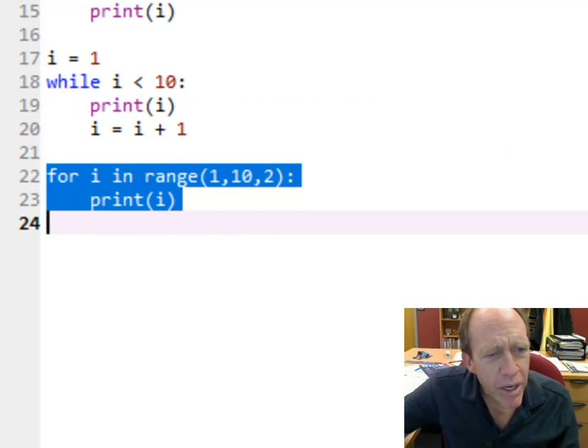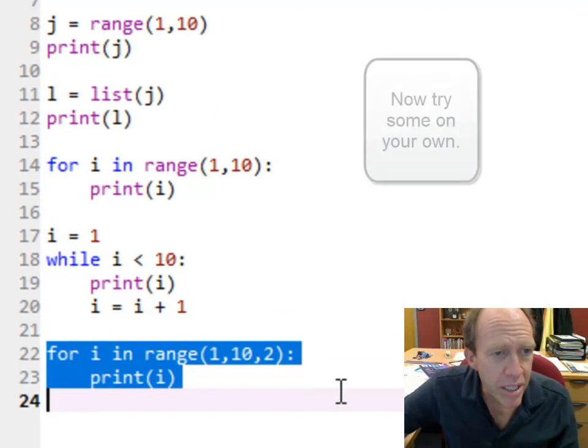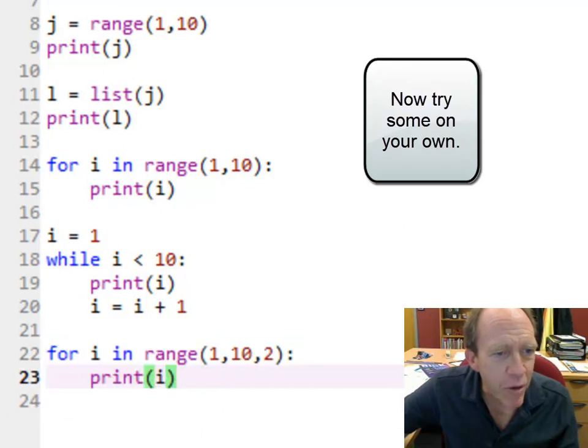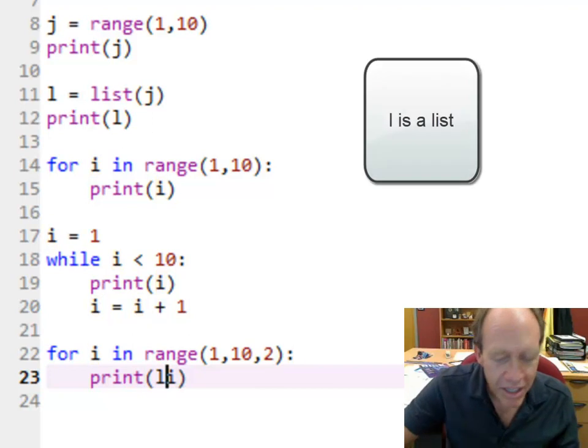Well, what else can we do with this? We've got a lot of things that we can do with it. This list, by the way, that's right up here, that's the array of values. It still exists, so I could actually watch this. That list still exists. Let's go L of I.